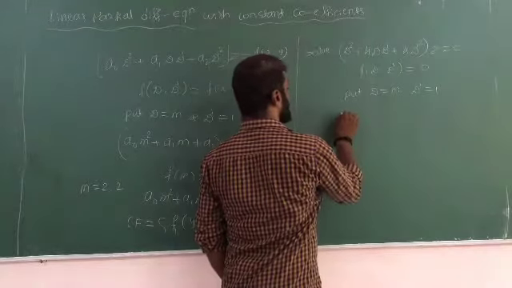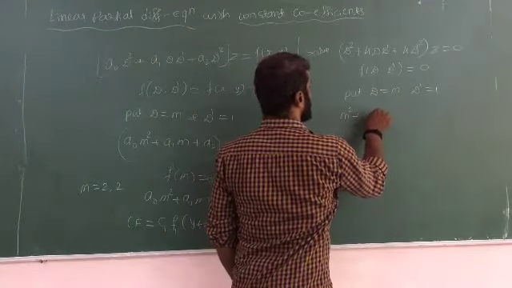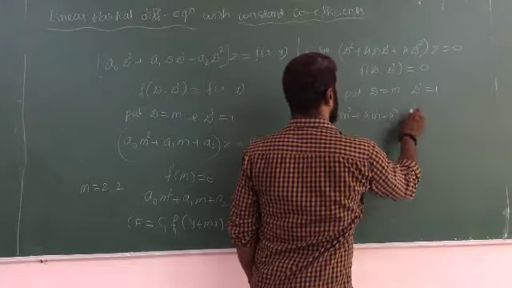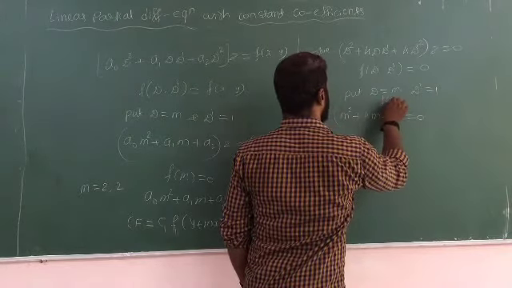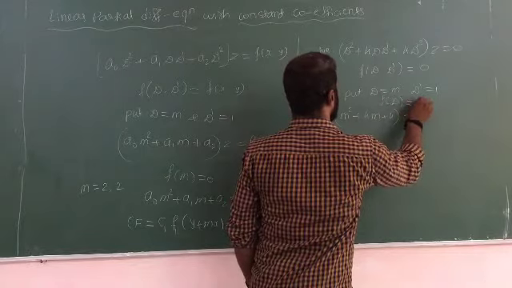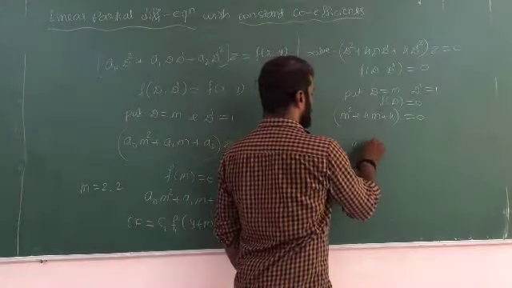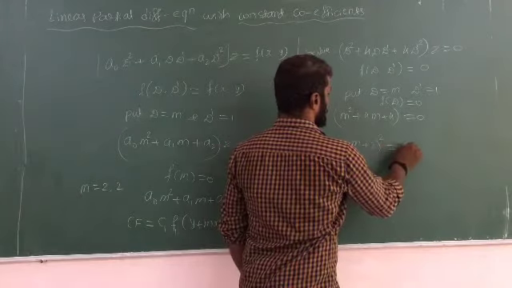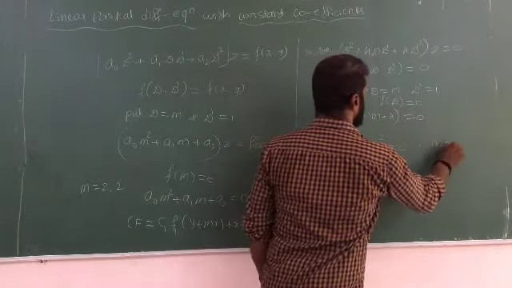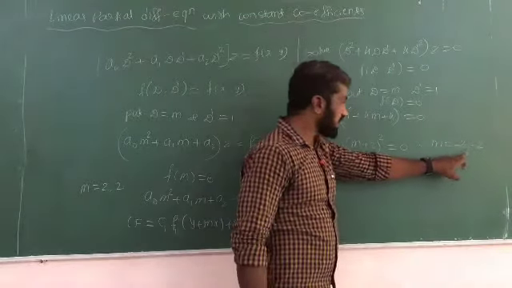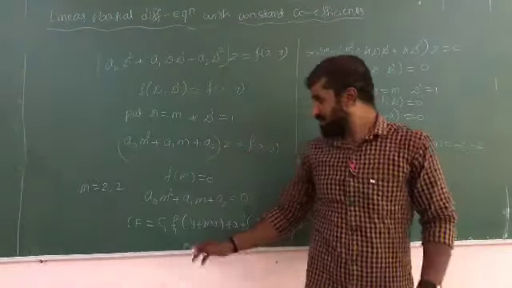So in the above equation, m square plus 4m plus 4, with z equal to 0. Directly, f of D is equal to 0, to find the roots. So m square plus 4m plus 4 means (m plus 2) whole square equal to 0, therefore m is equal to minus 2, minus 2. Two roots are equal, so we use the equal roots formula.